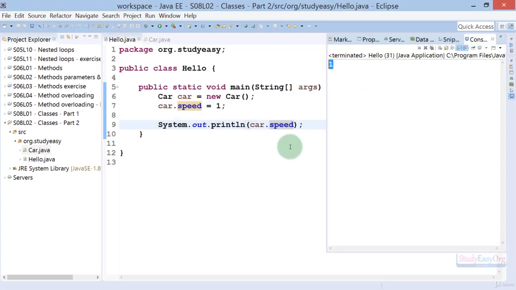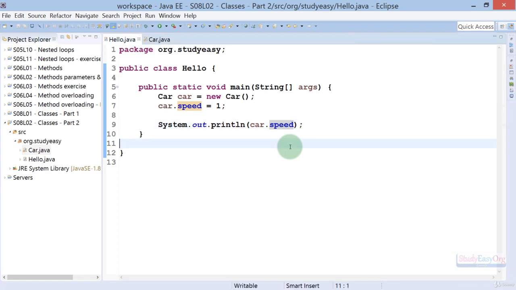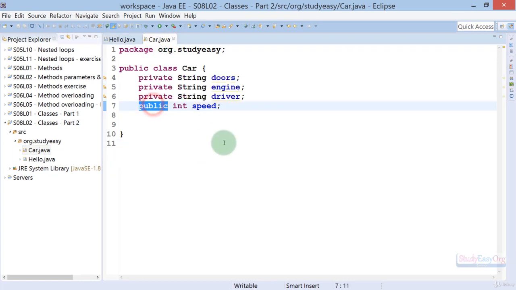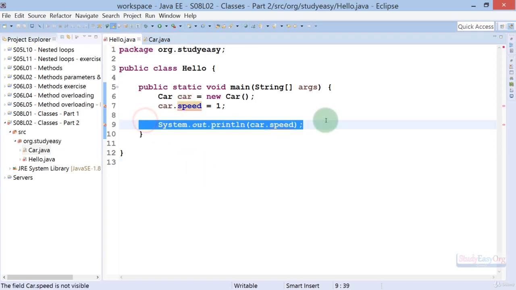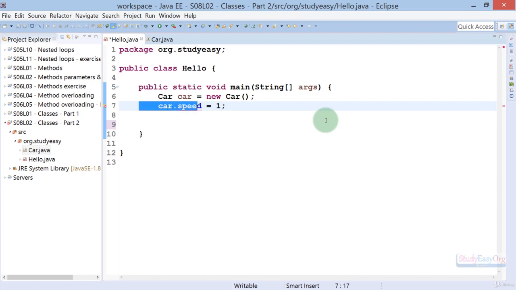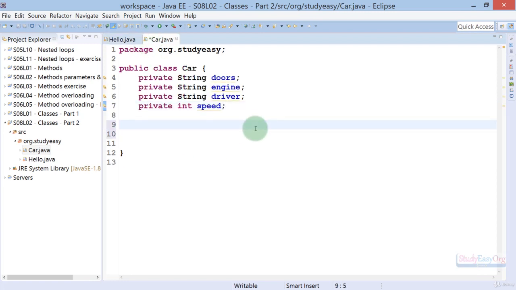So we are able to access the value which is stored in the property, but the proper way is to assign the functionality and access the functionality through functions on the property. So let us do that. First of all, we will make this private once again, and as soon as we do this, Eclipse will start complaining. So let us get rid of these two statements real quick. And now we will add getters and setters.